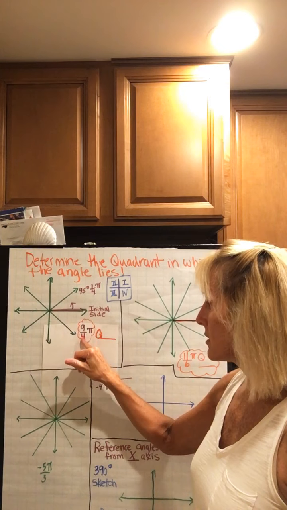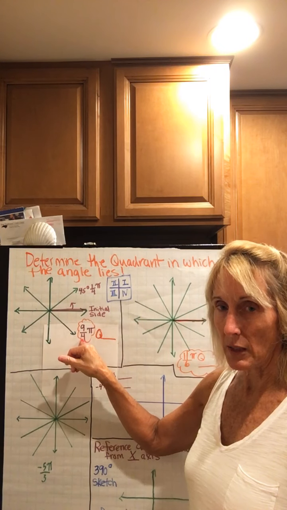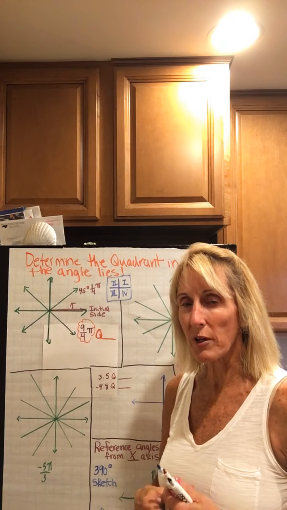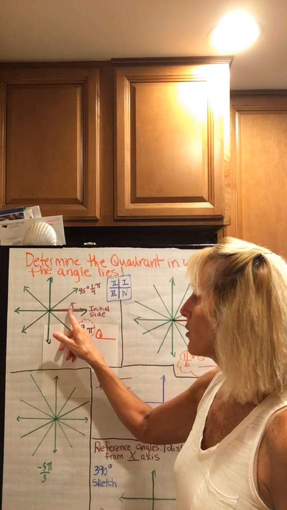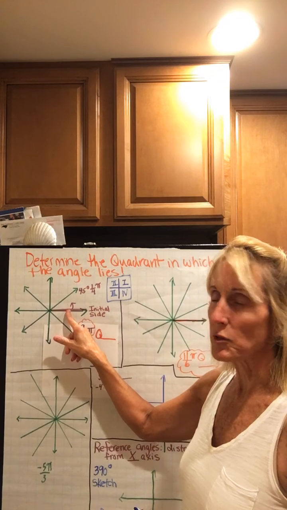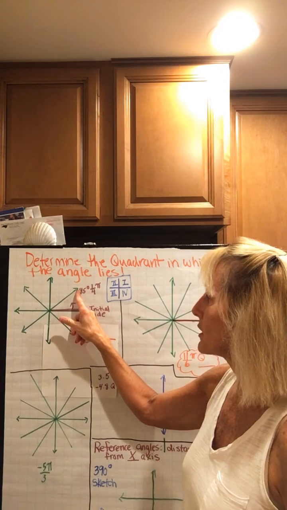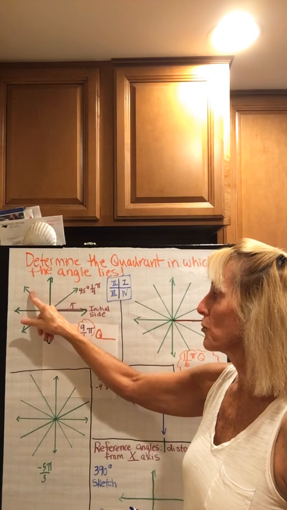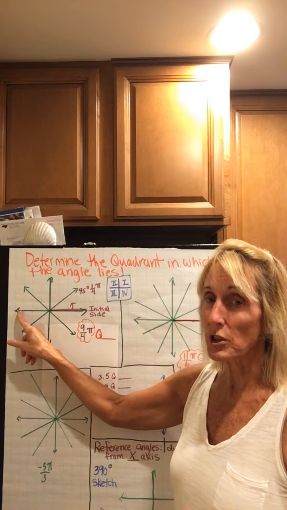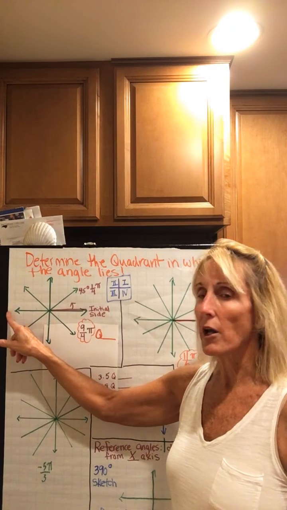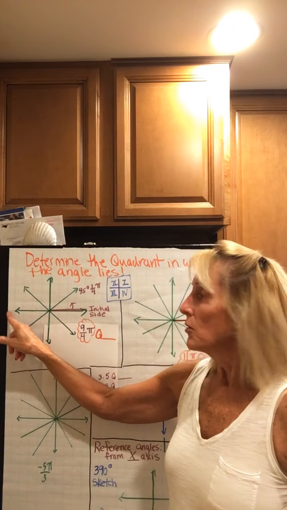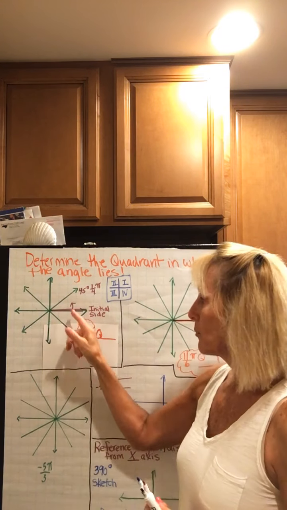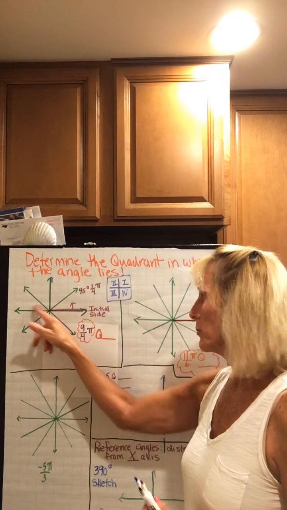So when I see the denominator 4 and it's in radians, that reminds me of how I taught you guys how to learn 45-degree angles. If you recall, I broke this into 45-degree angles. So this is 45 degrees, and then I taught you guys to go 1/4 pi, 2/4, 3/4, 4/4, which equals 1, and that gave you 180 degrees over here.